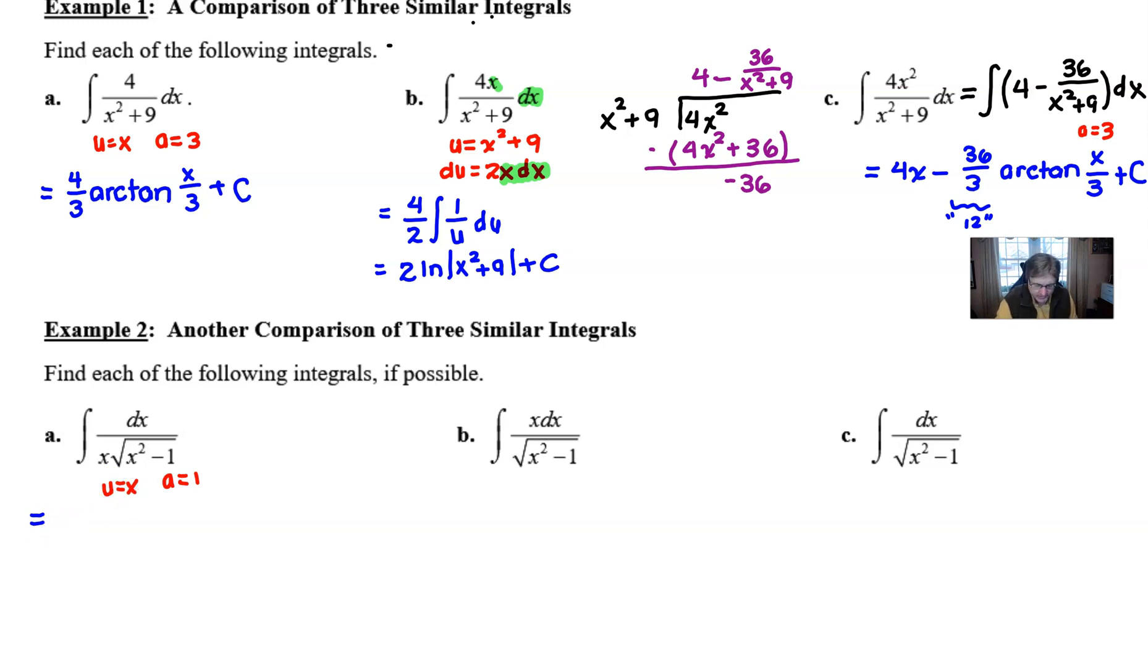So the only thing left to do is write the answer. One over A in front is just a one, and then we have our arc secant. About the only thing that's a little tricky is you got to spell arc secant right, or secant with a negative one superscript. But by definition, you would say the absolute value of your U divided by your A, which is one. And that absolute value is really important here. It has to do with the domain restriction that exists between the original function where X could really be negative and it would be okay, but X cannot be negative in this arc secant.